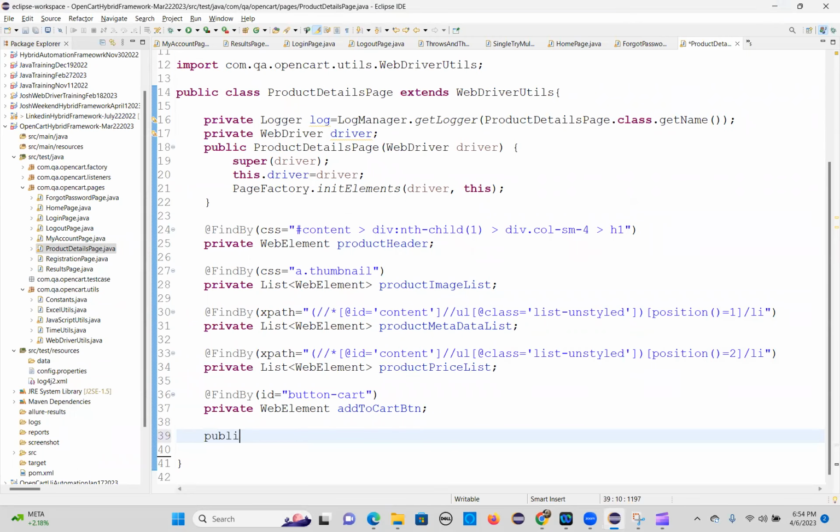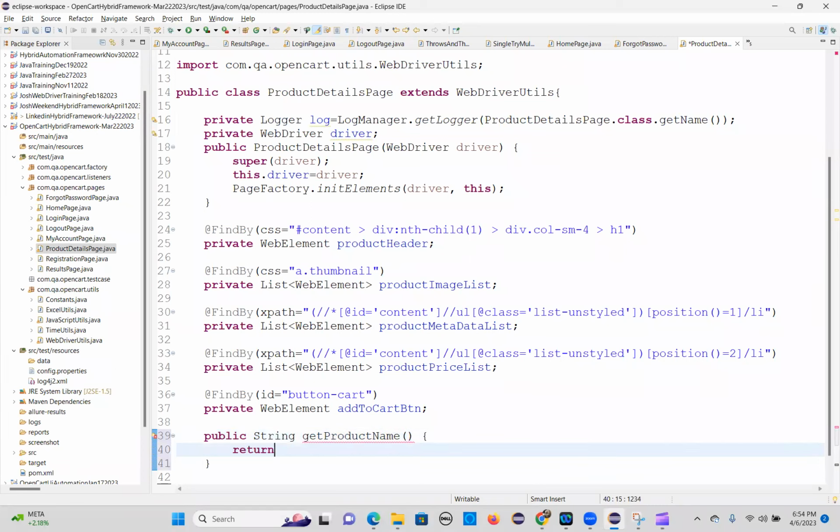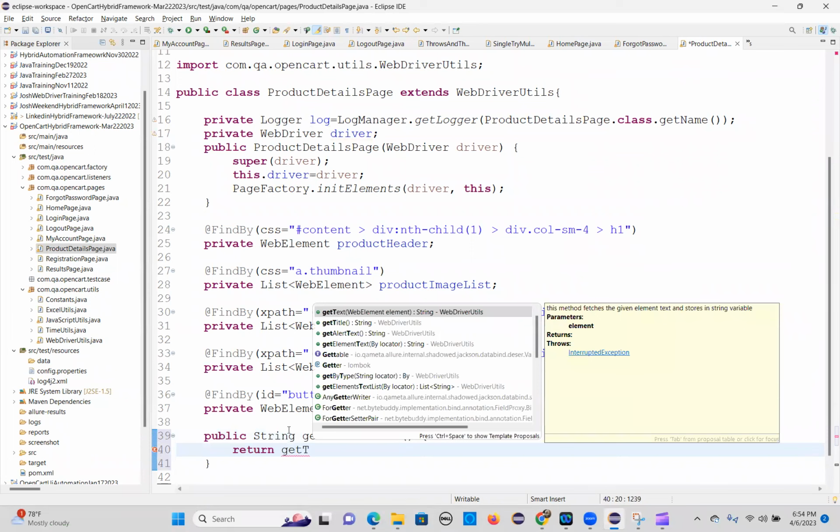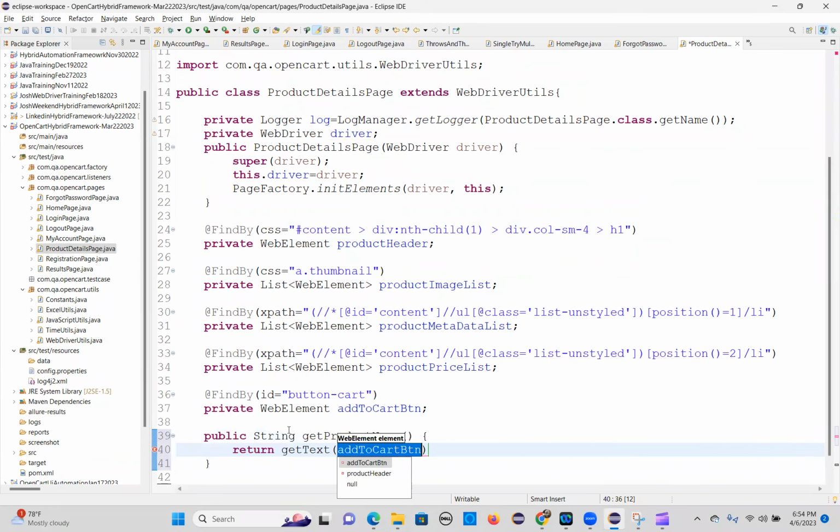Get text method. That's it, right? Get product name. Return get text. Get the text. Product header.